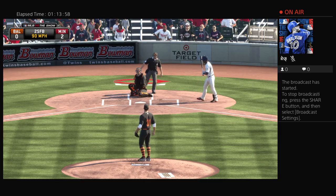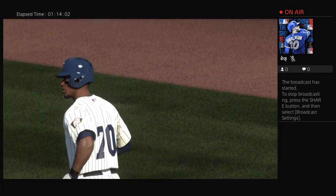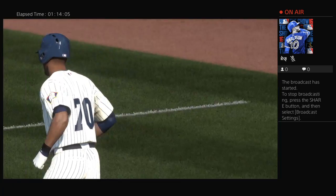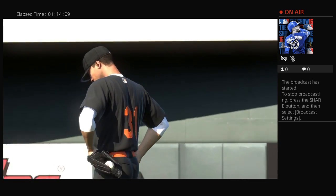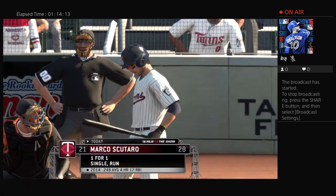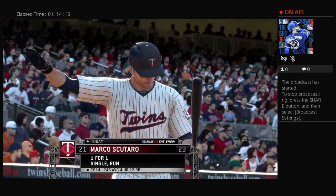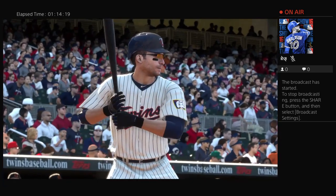And this pitch misses for ball 4. So that's going to move a runner into scoring position now with 2 away. And it looked like he was on his way to breezing through this half inning. But then a base hit, now a walk here with 2 away, and that's opened the door for these guys to maybe do some damage after all. Marco Scutaro will get his shot now with 2 on and 2 out here in inning number 7.